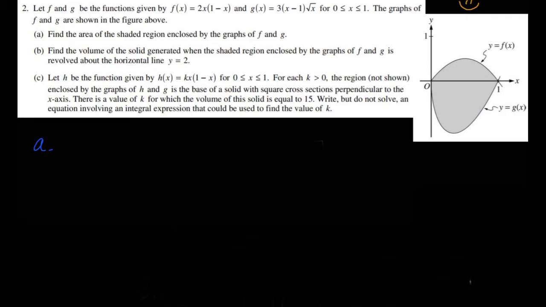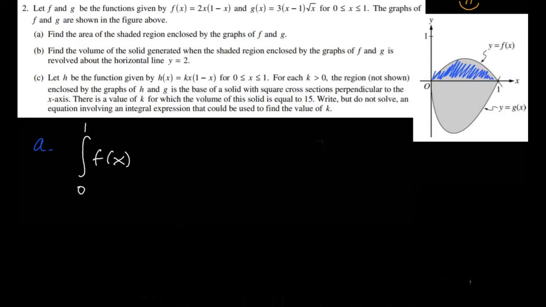Okay, so where we're going to approach this is we want to figure out the area of this region here, right? This gray shaded region. So let's think about if we were to integrate from 0 to 1 of f of x, right? That integral would give us the area under f of x, which is this region.